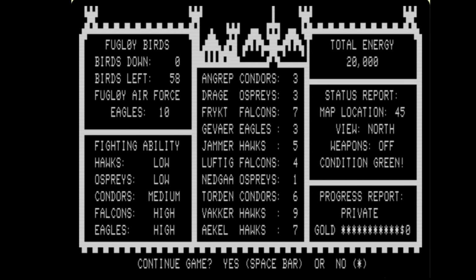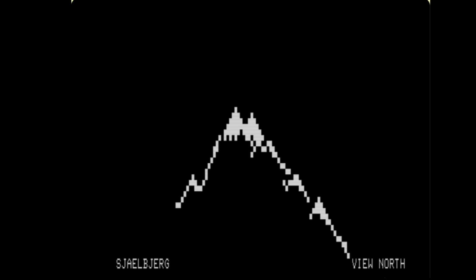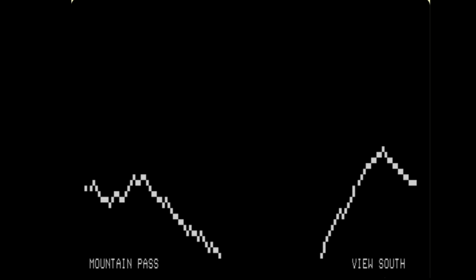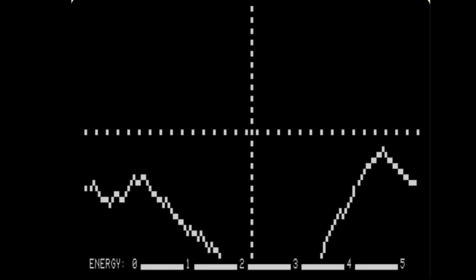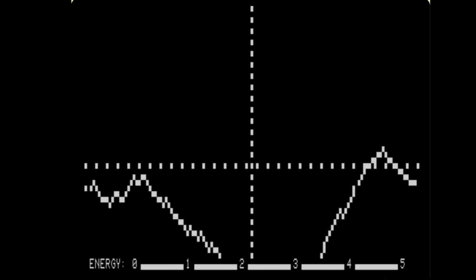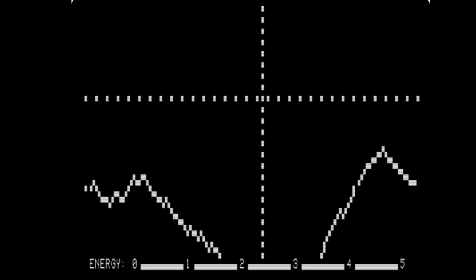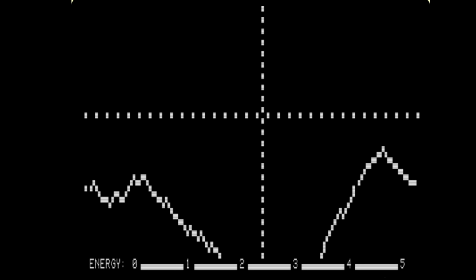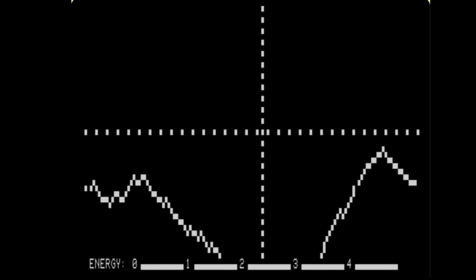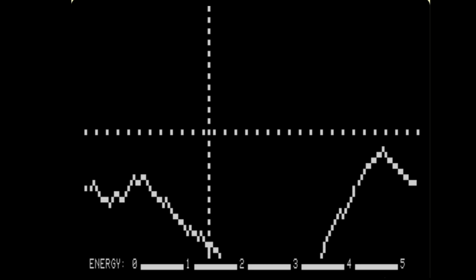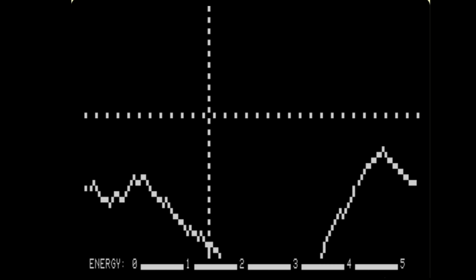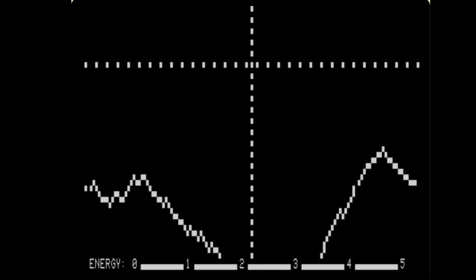Okay, let's make this happen. I went and looked at the manual, so I am prepared. If we hit enter, then we have our crosshairs, which let us fire by pressing the 5 key. And we use the number pad to move our crosshairs around. Enter again, I believe, should bring us back to move mode.